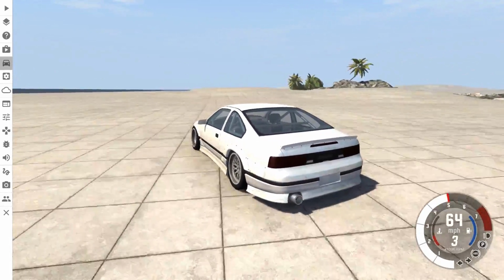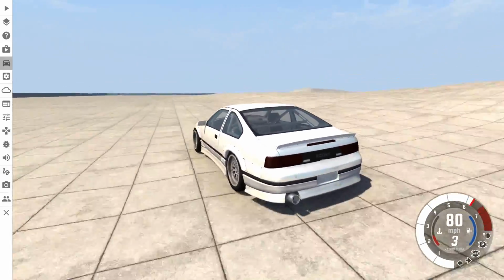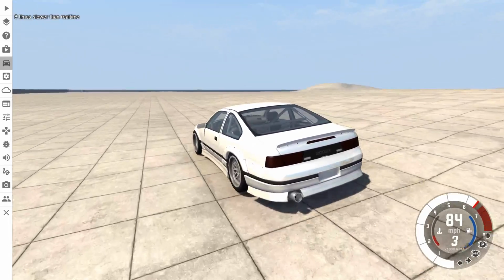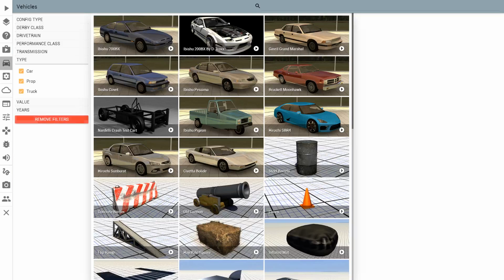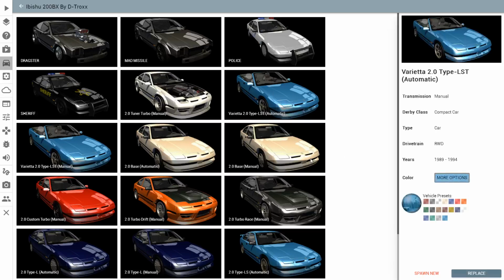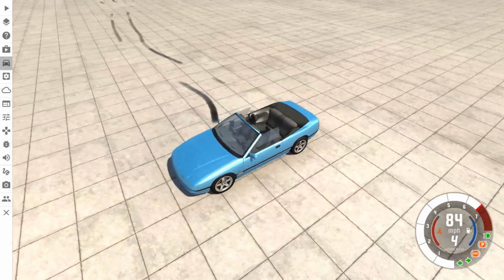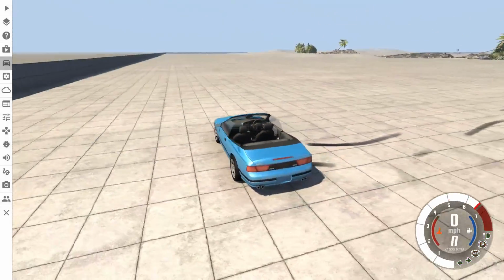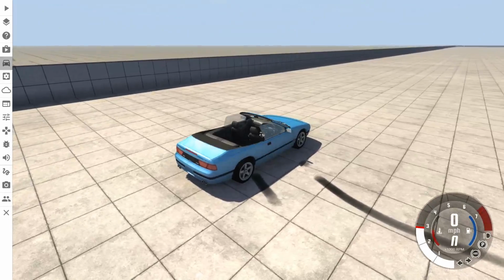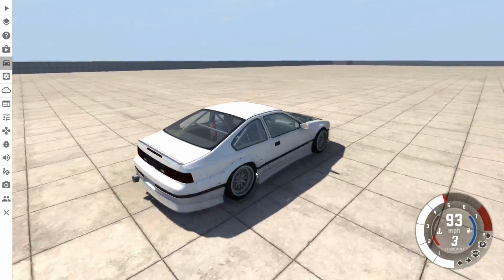Oh no, wait, there's one more thing we have to look at, then we can go through parts. So I'll just let that coast to the wall, and, well, not coast, it's accelerating still, but it's going to the wall. And I want to show you these ones, the Verdietta. I have no idea if that's how you pronounce it, but it basically means the convertible version of the car, which is part of the mod. And this convertible version can be used on pretty much any of the parts that are available for the vehicle normally.